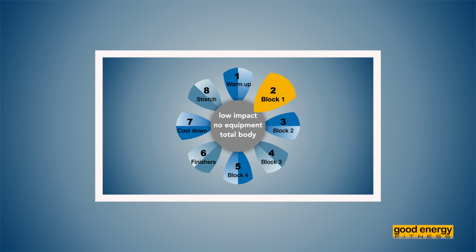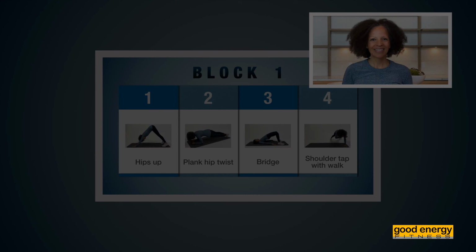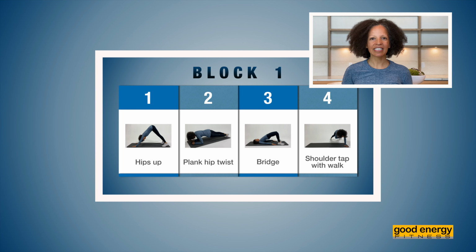This video is block one. In this video, I have selected four exercises to help you become acquainted with the support of your arms, core, glutes, and legs as you move and stabilize them through space. You will increase the flexibility and strength of your muscles and joints. Focus on your breathing as you go through each exercise.